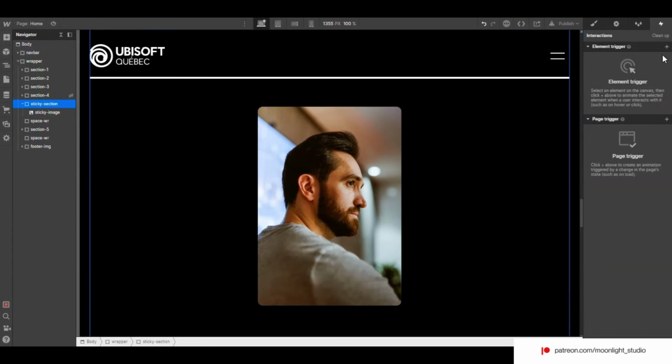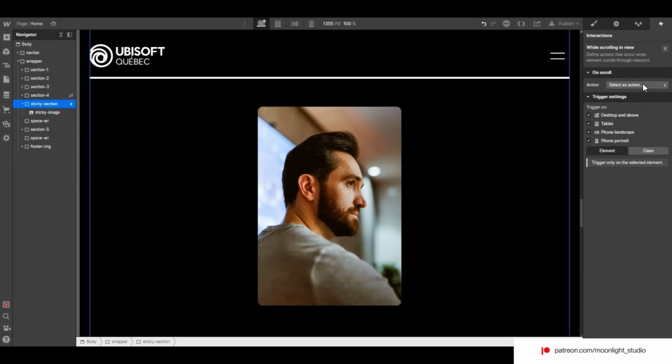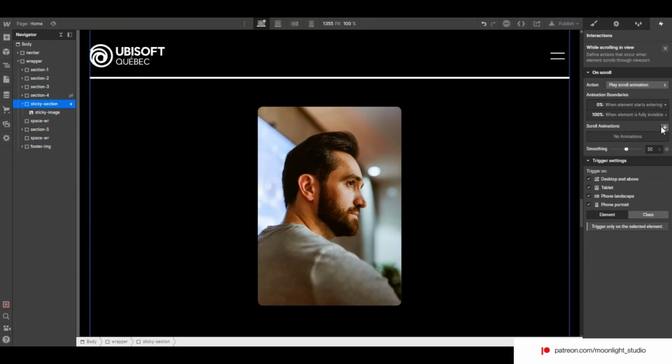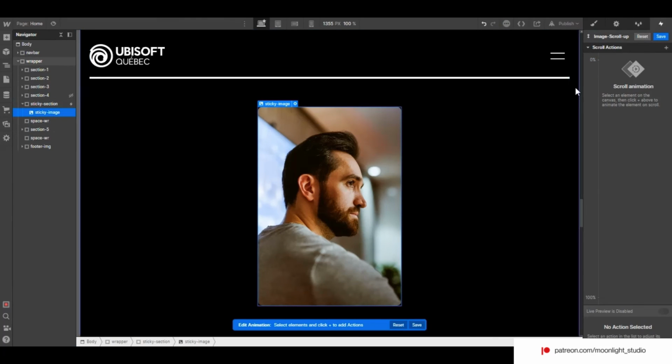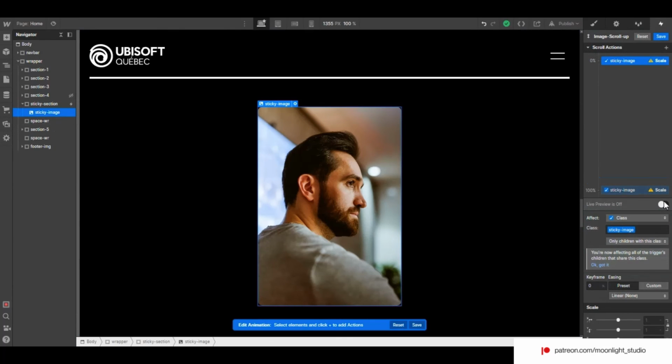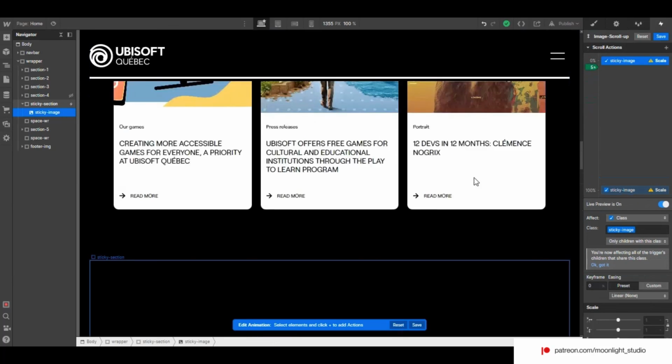We select our sticky section. Add an animation. We use while scroll in view, which is like the scroll trigger in GSAP. We want to animate the scale of our image, so we select the image and add this element to the timeline.